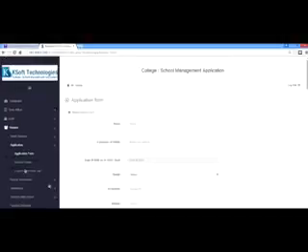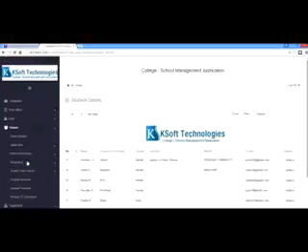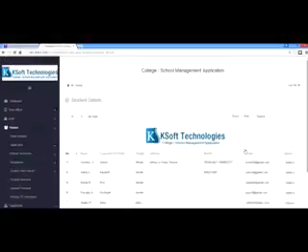Next submodule is student details. Here you can see the entered details in the application form. It has an option for admit link for entering the admission details of a student. Here you can enter the photo, admission number, in that manner. You can enter every detail of a student, then add the student to the list.